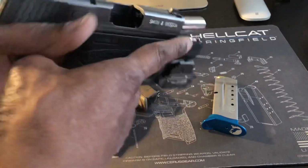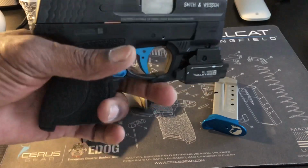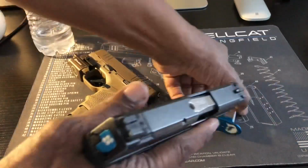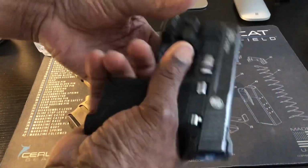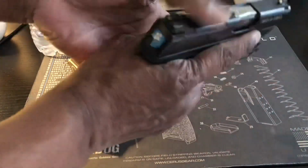I did the exact same thing with this Shield. I put about 50 rounds through this Shield because I wanted to make sure it ran good. Again, I'm not going to rack the slide. In fact, I'm going to lock it on this one. This is my Gen 1.